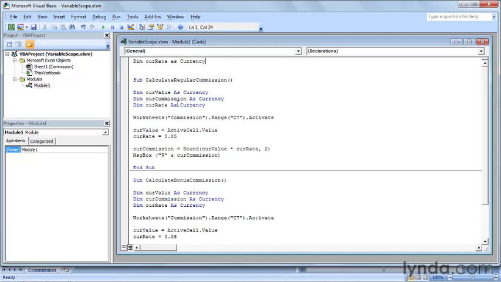That means that I can delete these lines, or in this case, I'll just comment them out. So now that variable is not dimensioned or declared within the two subroutines. Instead, it's here as a global variable. The first subroutine should run exactly the same. In other words, we have the value of 0.05 defined. The first subroutine should run exactly as it did before.